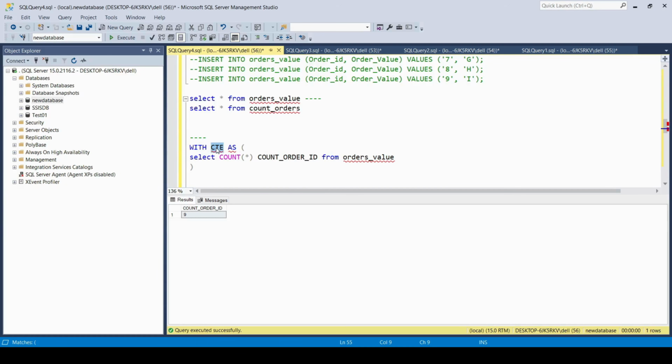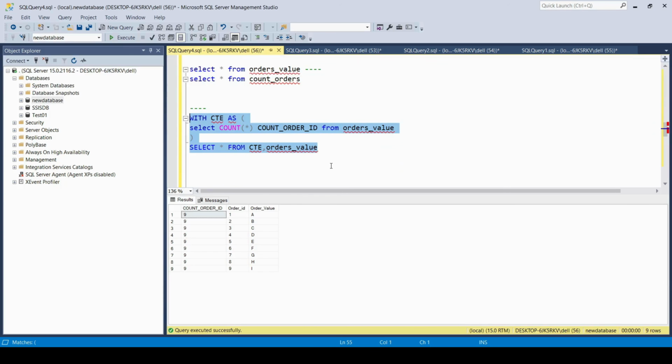So here what I am doing is reusing this query once again, like select star from CTE. You can see that I am getting an output of 9. Okay, I figured out the highest record, or count, of order ID. Now what next? Okay, if I do a join between both of these tables, we have all of this. And we have to do swapping. Like we have 1 for A, now it should be 1 for B and so on. But for 9, it should be I only.